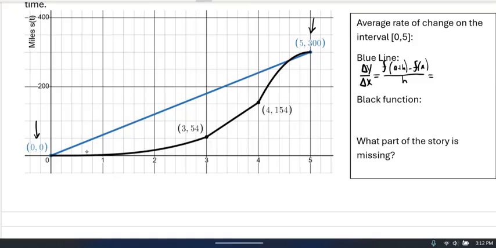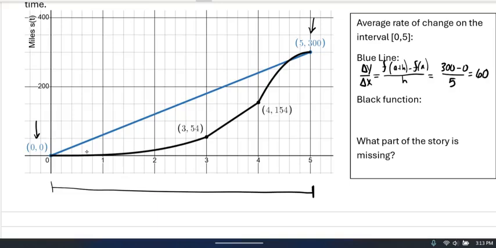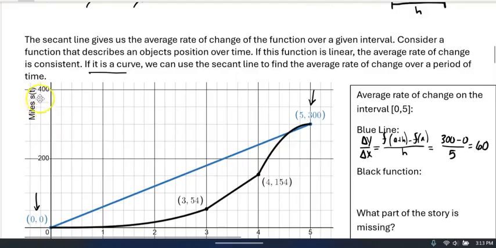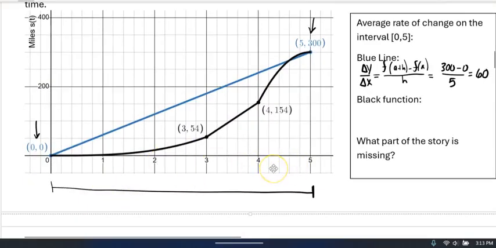So let's do that. What is the function value on the right? That's 300. What's the function value on the left? That's 0. What is the distance h? The h in this particular problem would be this 5, a length of 5. So we have 300 divided by 5, or 60. Now, notice that this graph does seem to have some units. It looks like it's in miles, and it doesn't say time, so we don't know if it's miles per hour. But let me just add something here. Let's just say this is hours. All right, so we would have 60 miles per hour.